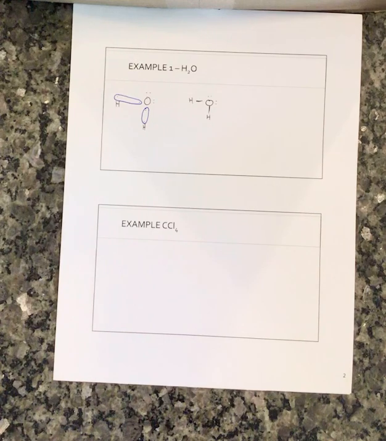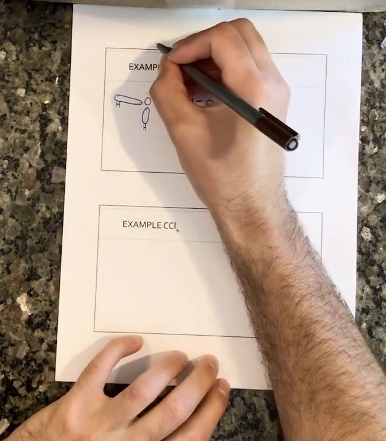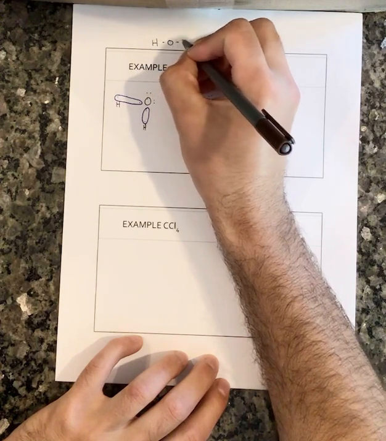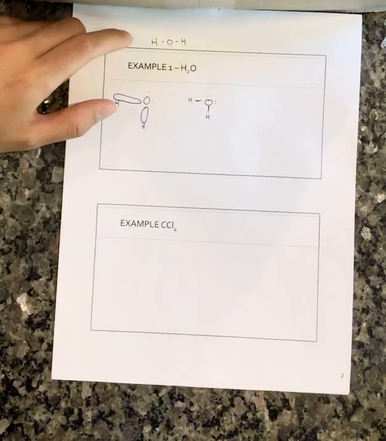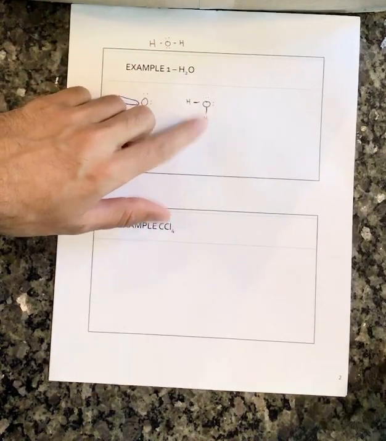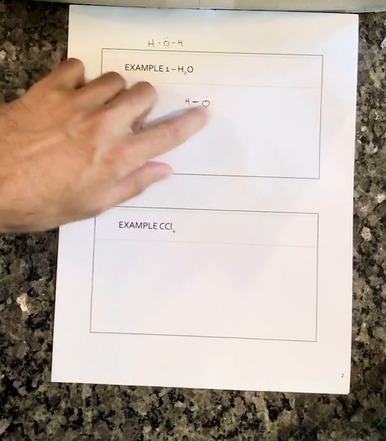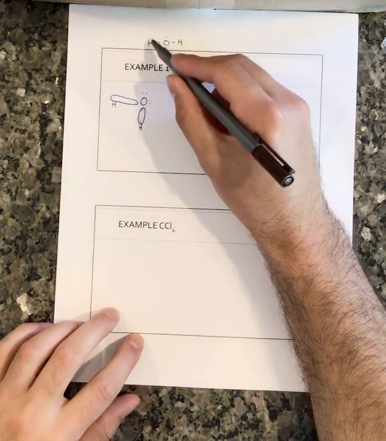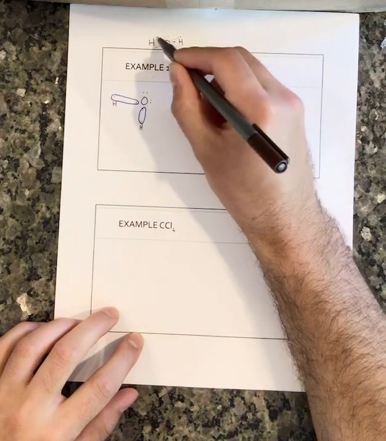Now, some people will ask, why don't you draw water like this? Where can I fit this in? Maybe at the top. They say, why don't you fit it like this: hydrogen bonded to oxygen bonded to another hydrogen, and then you have your electrons there. If you take a look at the structure, it's similar, right? There are 2 bonds to each hydrogen. There are 2 sets of electrons. It looks the same, but the problem is water doesn't look like this. It's not linear. It's not a line. It's more of a bent shape. So this would actually be incorrect.